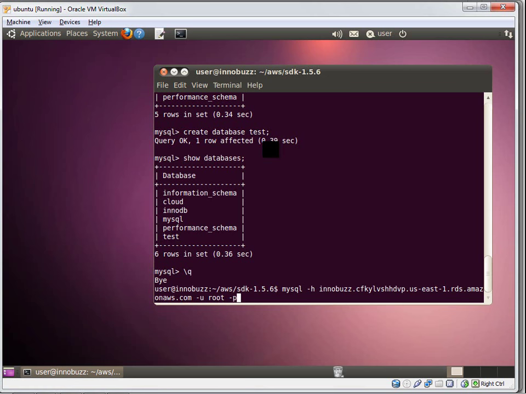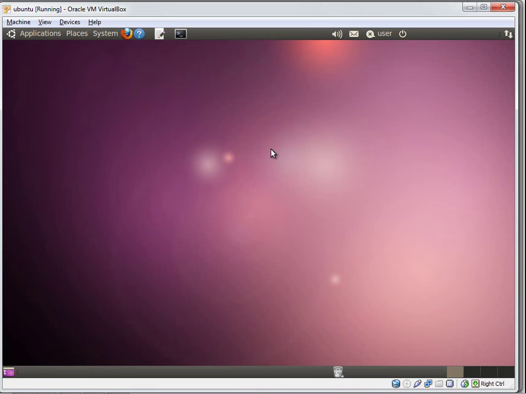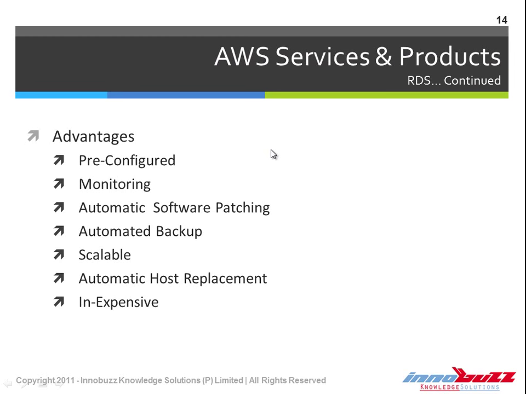Instead of that localhost, we mention the endpoint as the host name to access our MySQL running on the RDS server. So that's how we access, create and deal with the MySQL database running on RDS.